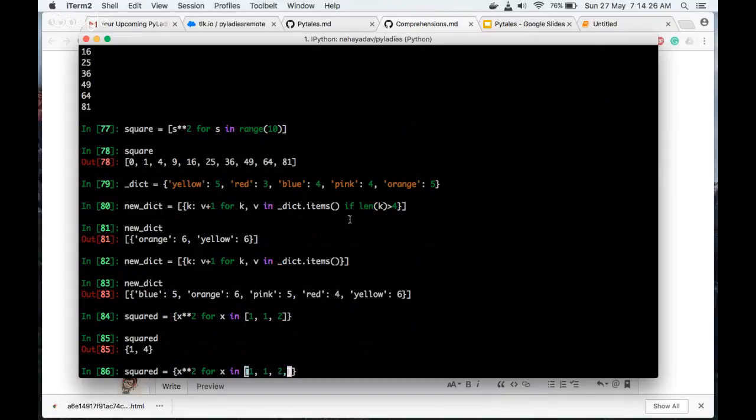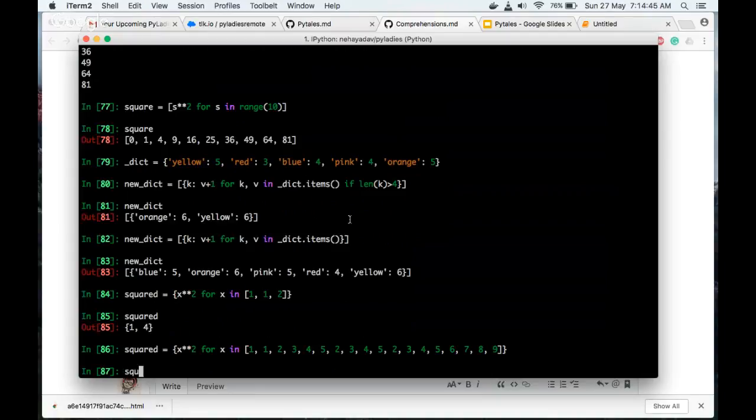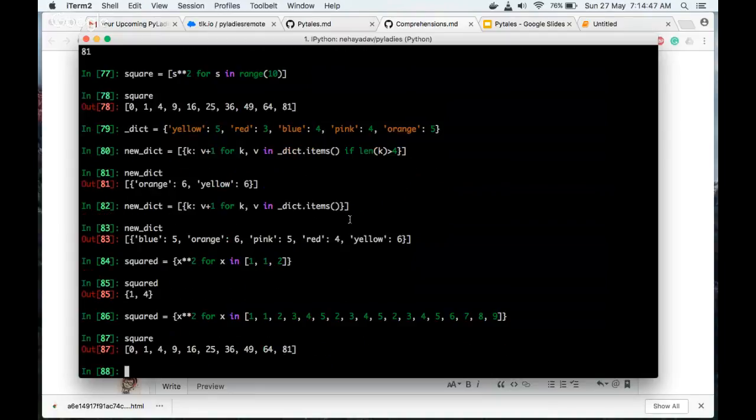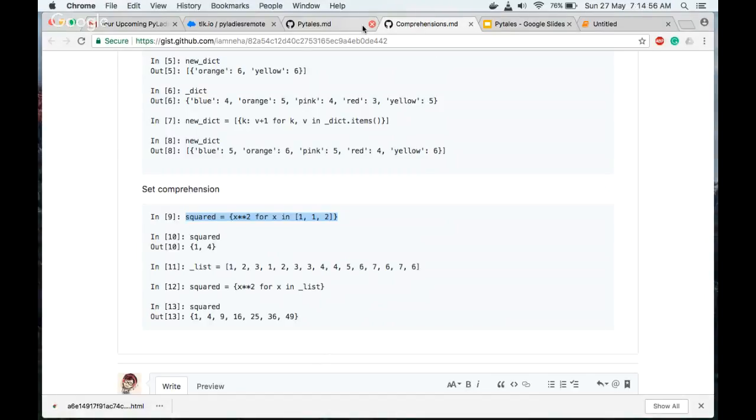Let's pass more elements inside this. So it will remove the repetitive elements, the doubles, whatever is coming, and it will only give us the squares of the required elements that we want. So 1 4 9. So this is the simple set comprehension.